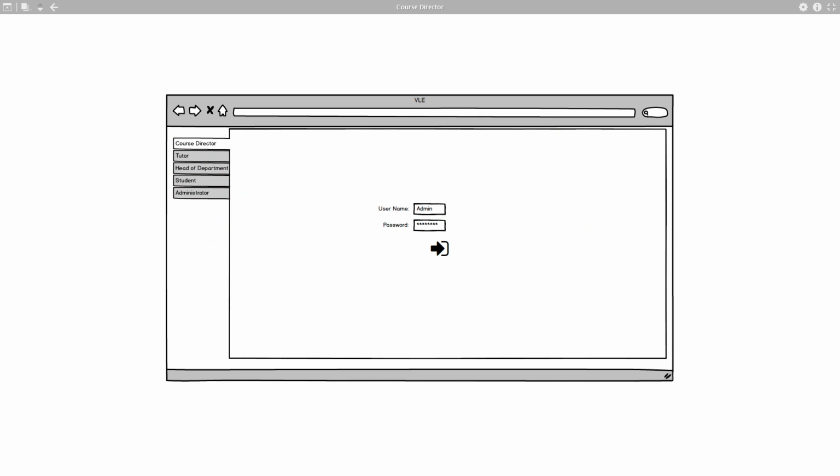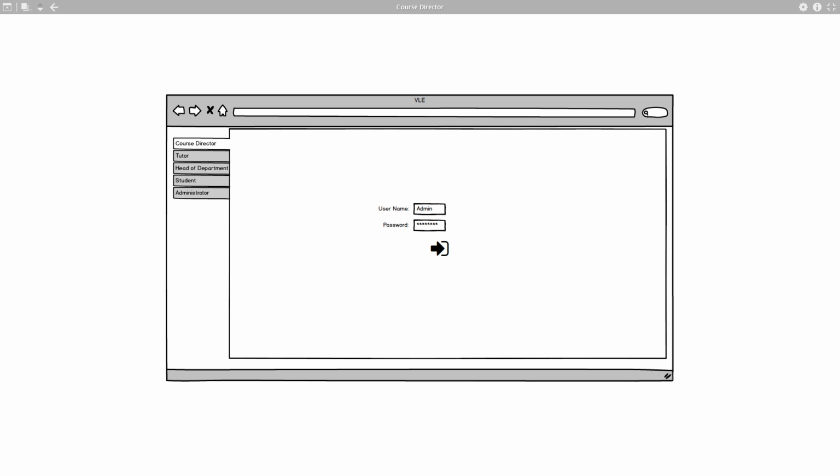If we start off with the first stakeholder, which is the course director, the requirements here: the course director would like to have access to reports that show the students' achievement through the semesters. These reports would contain marks for each module. If there are students that are not engaging in the course and have not submitted any work, they would be emailed and asked for a meeting. They would also like reports related to attendance, as there might be a link between the two. The information would come from the registry system.